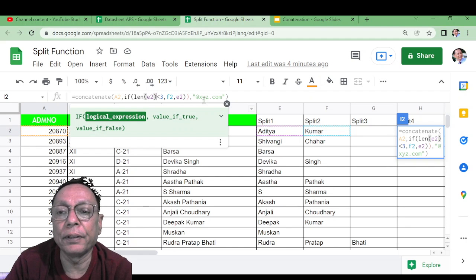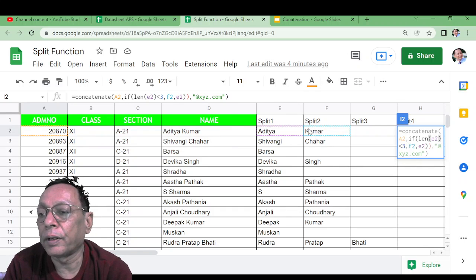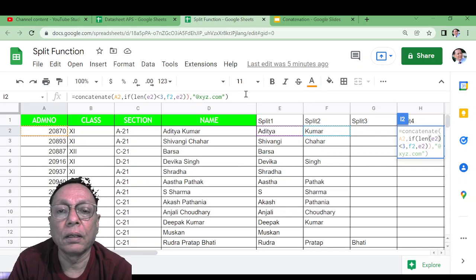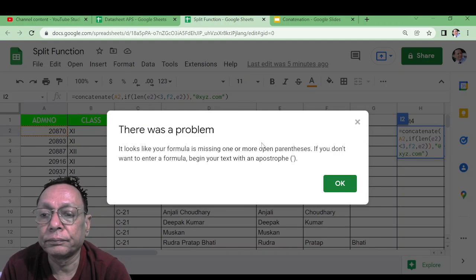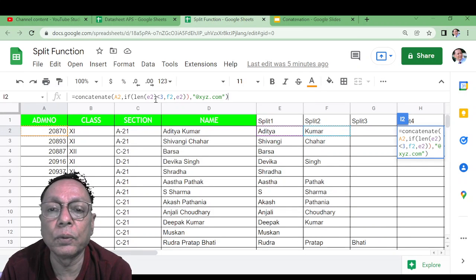It gives some problem here. So what is the problem? Concatenate, A2, and if the length of E2 is less than 3, then F2, otherwise, comma. Which parenthesis is missing? Yes, this parenthesis. I think there is a parenthesis missing.